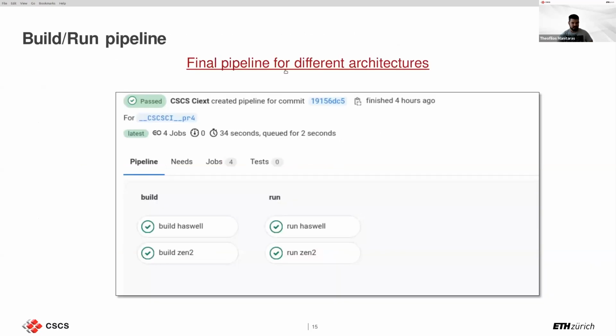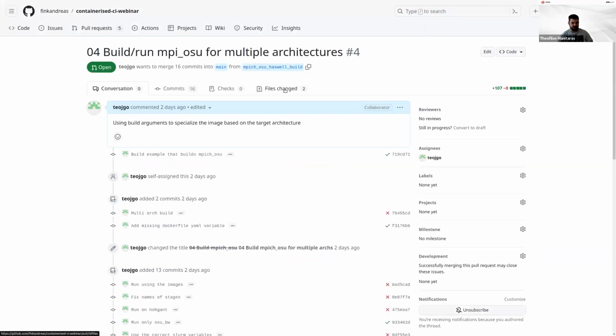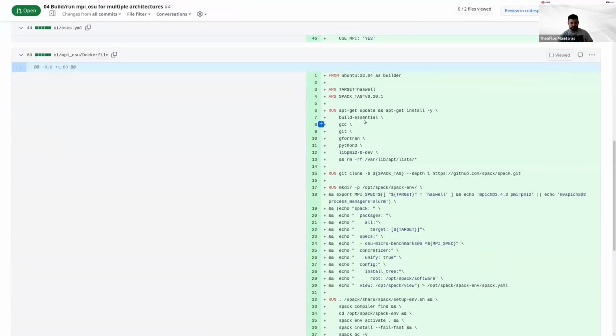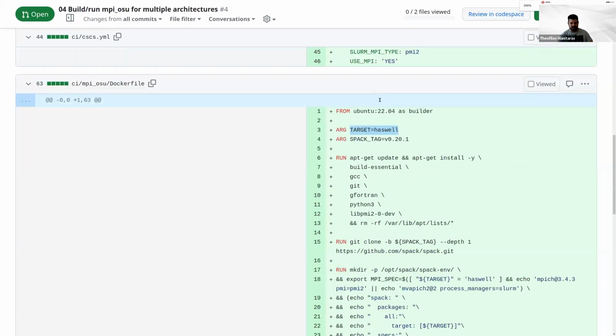And I can show you how this pipeline looks. I have here how it looks on GitLab, but we can look at it in more detail. So here I have the Docker file, and here is my target that I can pass via build argument.